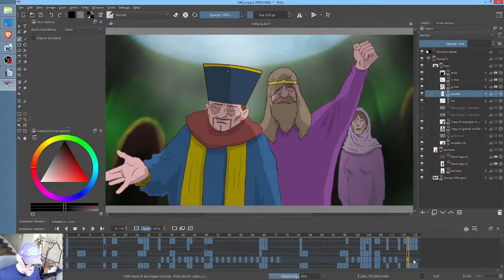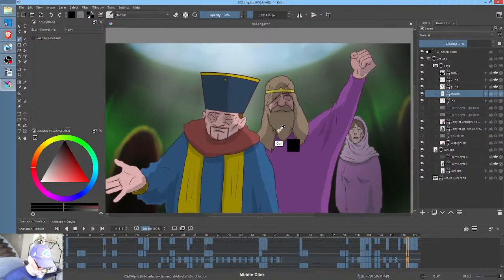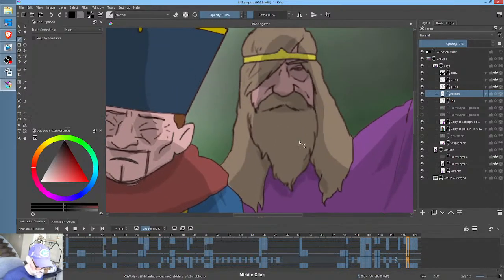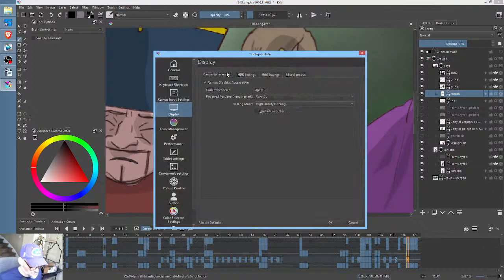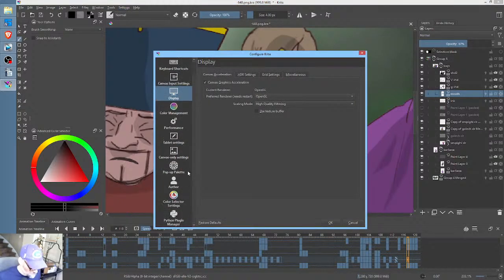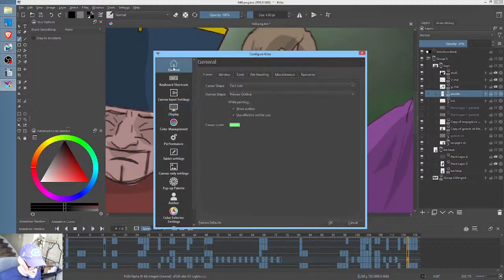Okay, and then here it is auto-saving. And I will turn auto-saving off, although I better darn well start remembering to just save my work. Where is save? Display, color management, performance, canvas only settings.